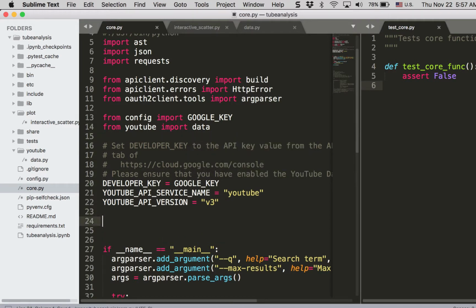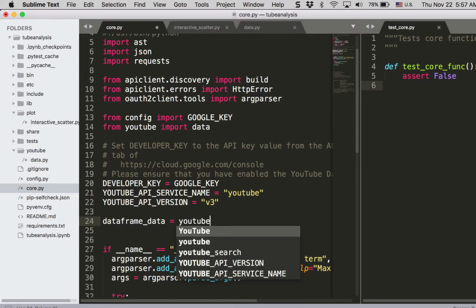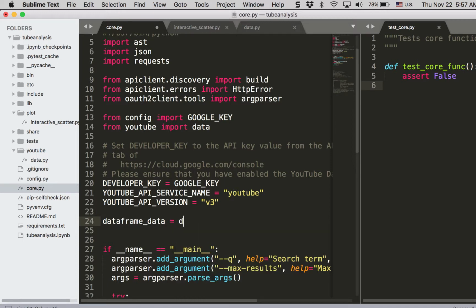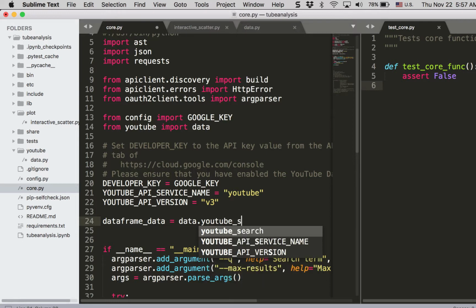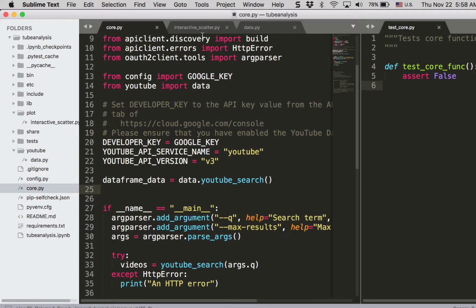And then the structure of our program is such that we are going to get the data out of YouTube. Data frame data is going to come from data.youtube search, right? And that's going to take some parameters.